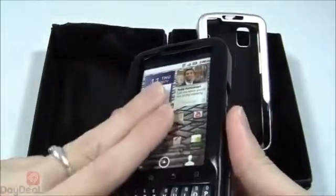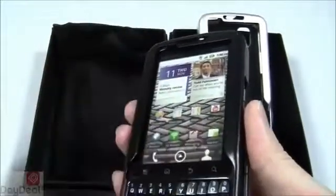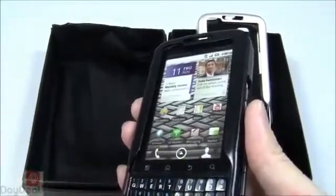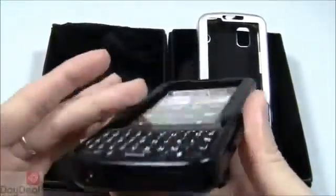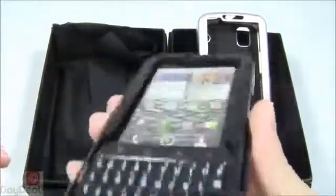One, you can go ahead and use your own screen protector with the Droid Pro without any issues whatsoever, regardless of how thick it is. I do know some people out there like using InvisiShield brand of screen protectors, which are these really thick, high quality screen protectors for the device. You can actually slap it on there with no issues whatsoever fitting with the case, because that girth or that distance from the screen to the case itself is huge.